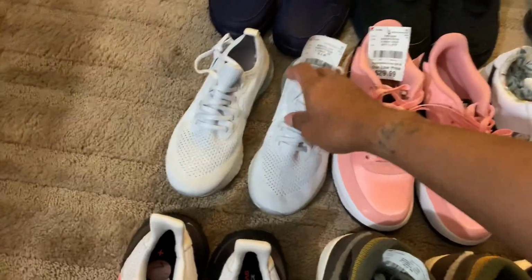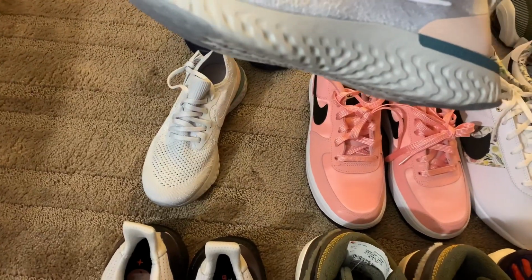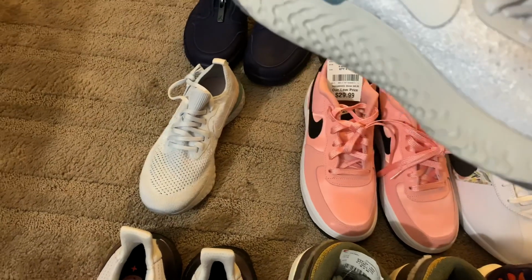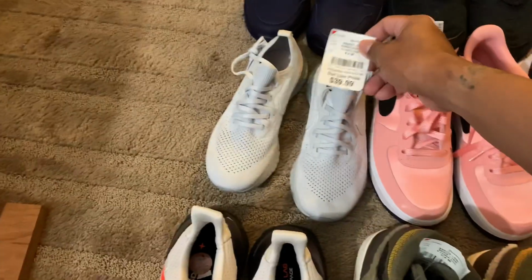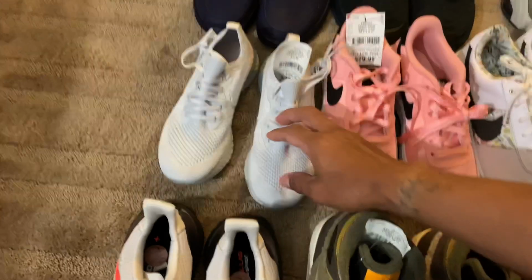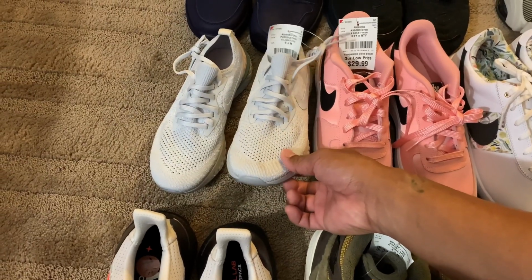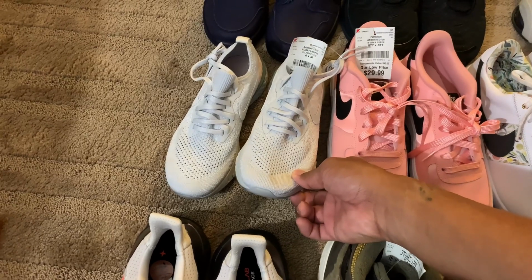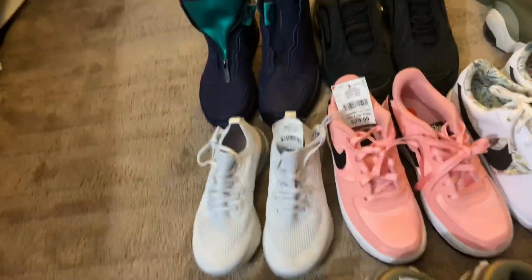Moving on with another Nike running shoes. This one is kind of small, but I still took it because it is a Nike React, Epic React. This Flyknit 1, I believe. Still good running shoes, and especially the price, $39.99. That price, you can't get that price on the outlet. Usually Nike Epic React somewhere around price range less than 60, somewhere 55. You will get lucky if you could get them on that price.